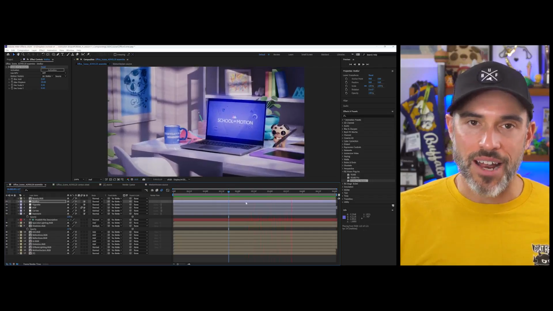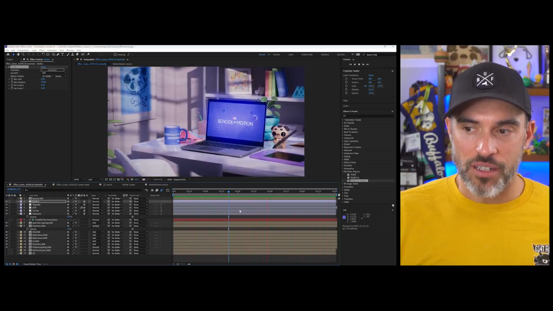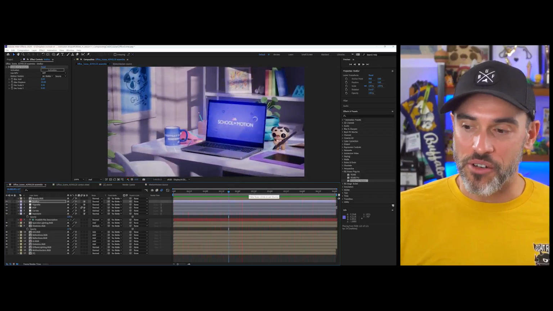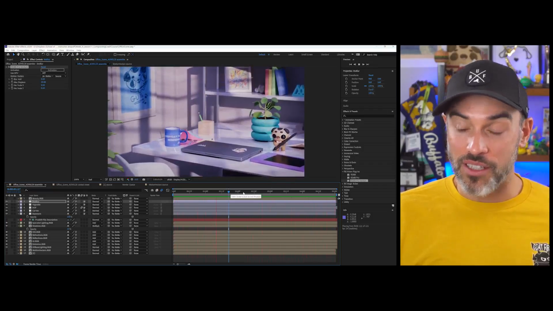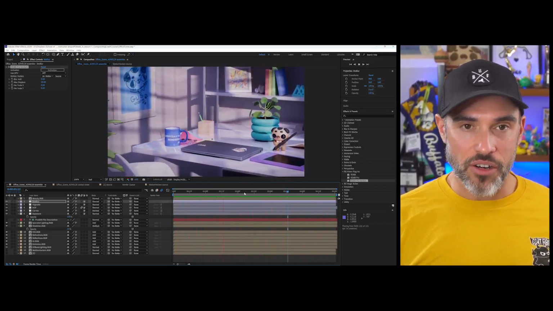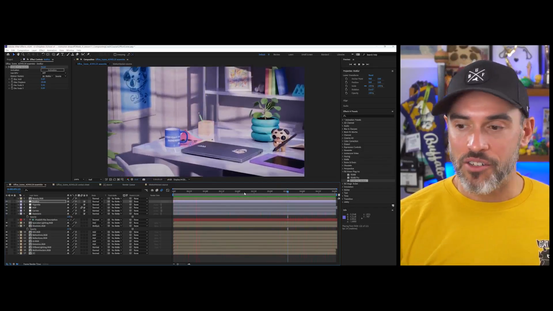But again, if you have a lot of things moving very fast in your scene and you want it to look accurate, you just bake it in. You're going to need to render out your motion blur in Redshift. And the good thing is it's a lot faster to render these types of blur effects using Redshift in the modern renderers than it was when I was cutting my teeth in the industry.